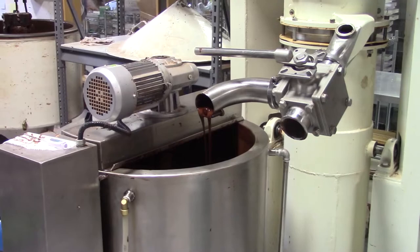But when we first started, and still a big part of our brand, is we're trying to highlight what the farmers are doing. Arguably the best way to do that would be just 100%, just that cacao. But 100% is too bitter for most and too astringent. So right in that 70 to 78%, 80% range, we're adding 25 to 20% cane sugar. It sweetens it up enough that it's enjoyable to eat.